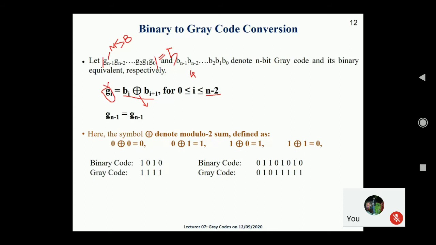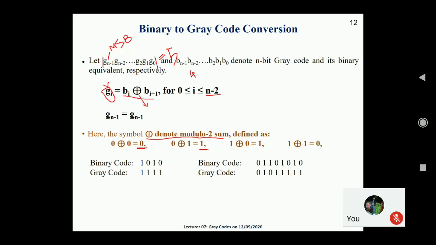Are you getting it? So see here, this symbol is denoted as a modulo 2 sum operation. How does modulo 2 behave? Between 0 and 0, the output is always 0. Between 0 and 1, the output is always 1. Till now, we are not going into logic gates, so I am not using the term XOR operation.